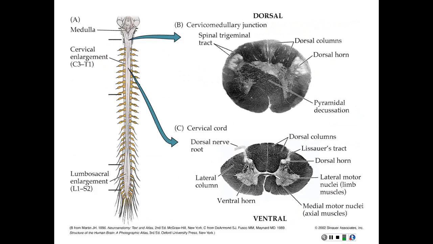Okay, so here is that cervicomedullary junction where 85% of our axons are going to cross the midline. And because these are huge bundles of axons, it actually distorts the appearance of this tissue right in this area. So here's one of these big bundles coming from the right over to the left, and just behind it would be the left coming over to the right. They're crisscrossing like this.